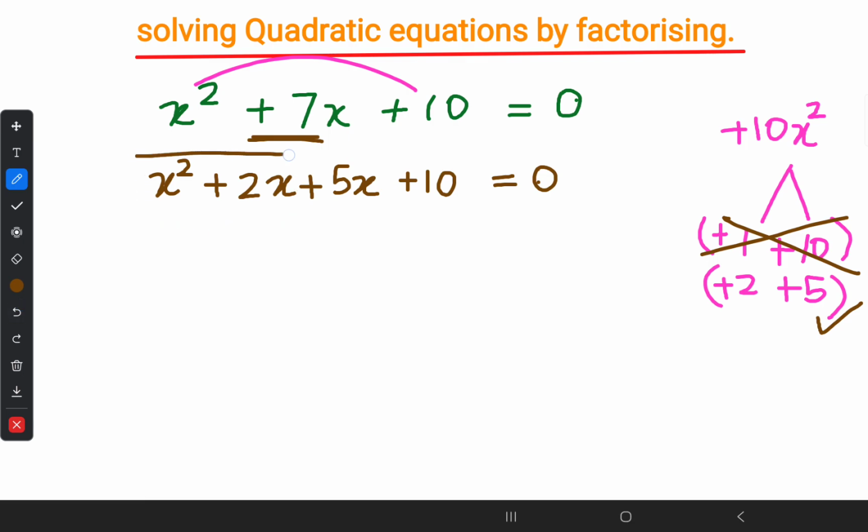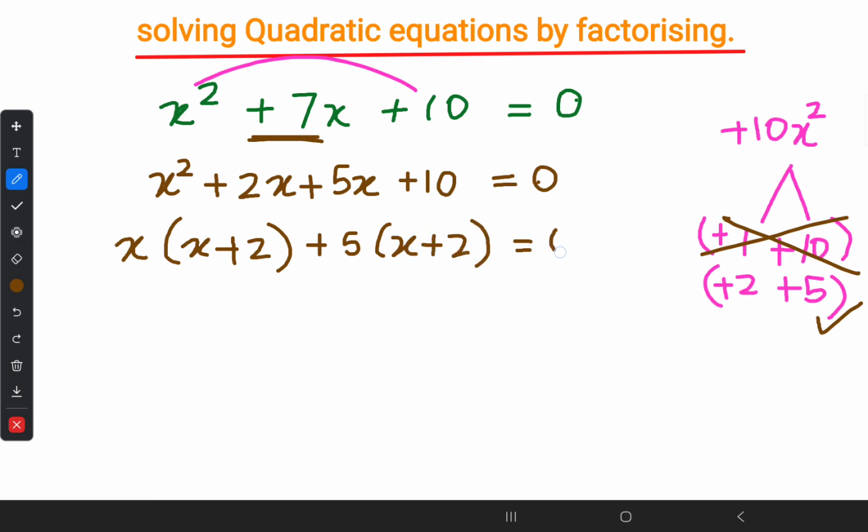Factorization. You have to factorize the pairs. When we think about the first pair, x square plus 2x, here x is the common factor. After that you will have x plus 2 inside the bracket. And here you can select positive 5 as a common factor. Thereafter you will have x plus 2 inside the bracket. After factorizing, you have to check whether both brackets are giving you the same value or not. If those are different, your factorization is incorrect. After common factor selection, if you have different values in the brackets, your answers are incorrect.